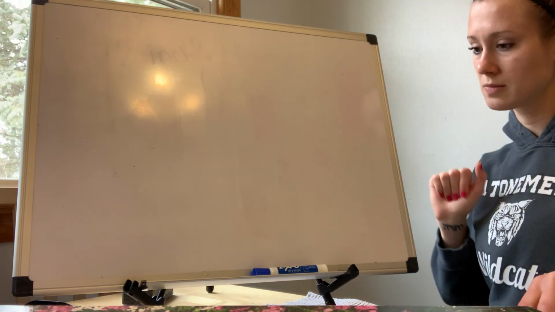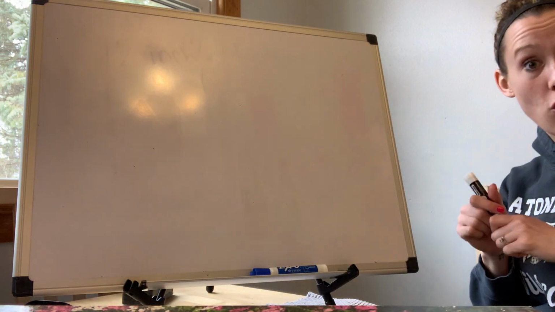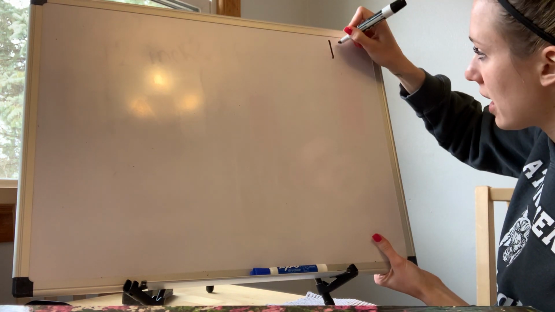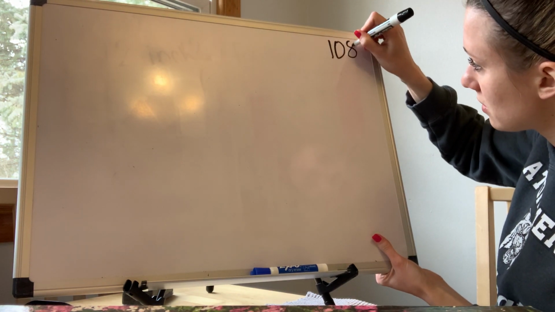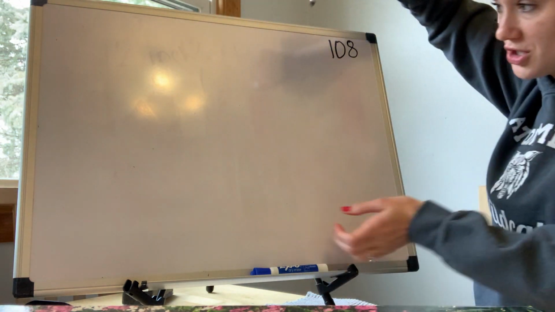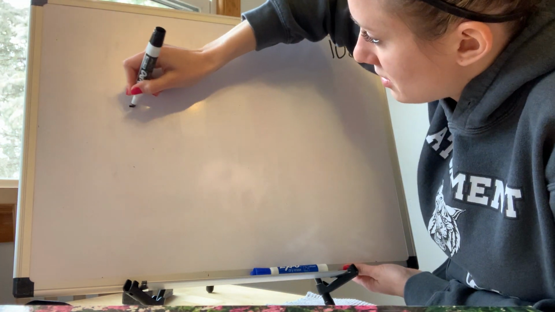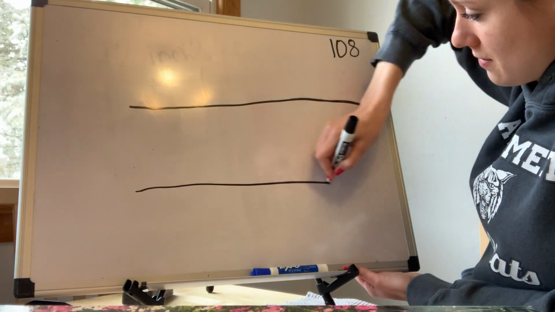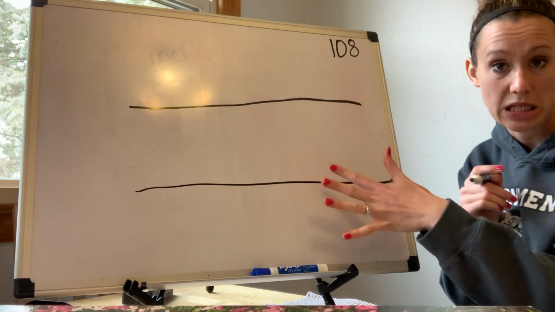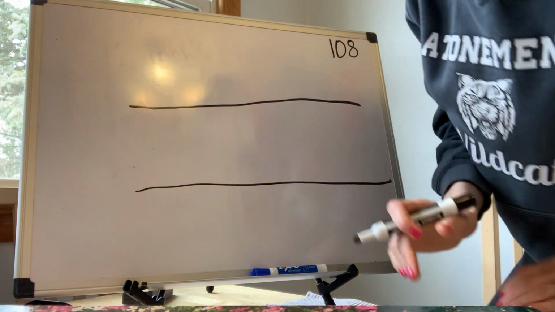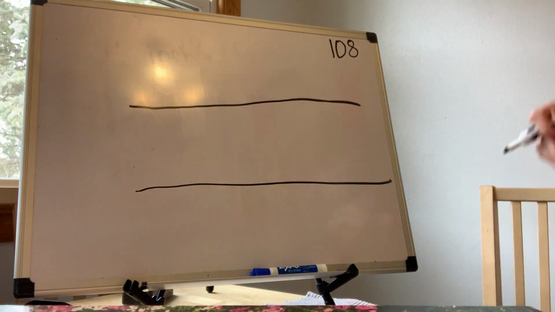Now, the very top of your worksheet should say lesson 108. And so here's what your worksheet looks like. Your worksheet has 3 lines going across it. You're not drawing this. I'm just drawing the worksheet. I've got to turn over here so I can draw this better.